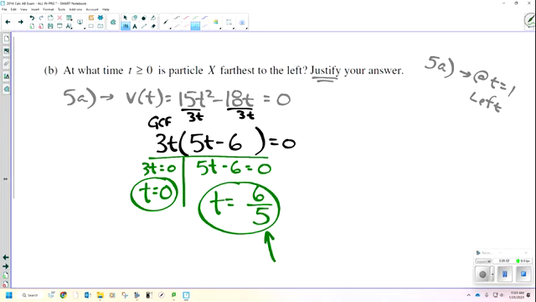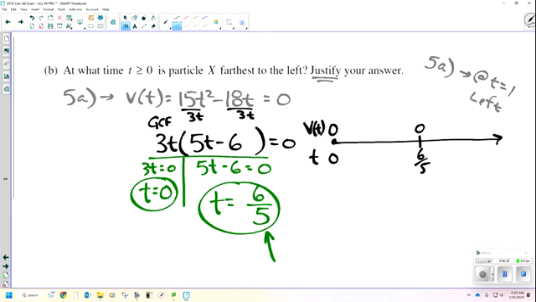Let's create a number line. I will do this in black here. Here's my number line. Well, let's start at 0. We're not going to put an arrowhead there. Okay, at time 0. No, that's really ugly. Let's try that again. I'll put the T over here. So at time 0, my velocity is 0 because it stopped. It's also stopped at a time of 6/5. My velocity is 0. All right?